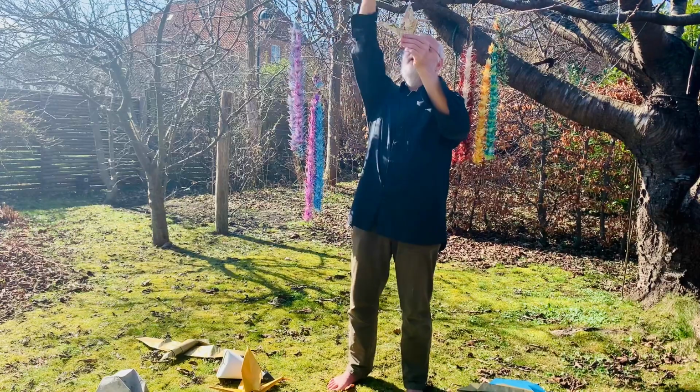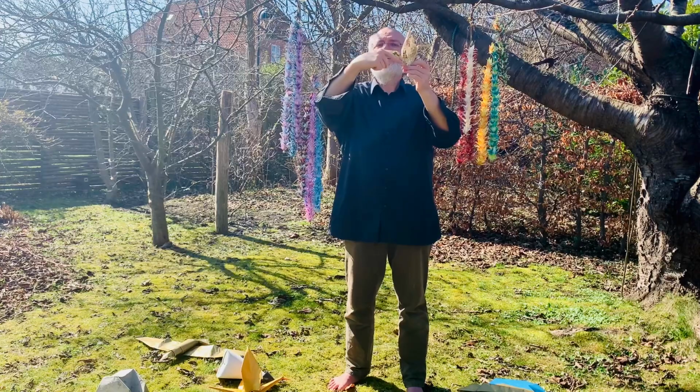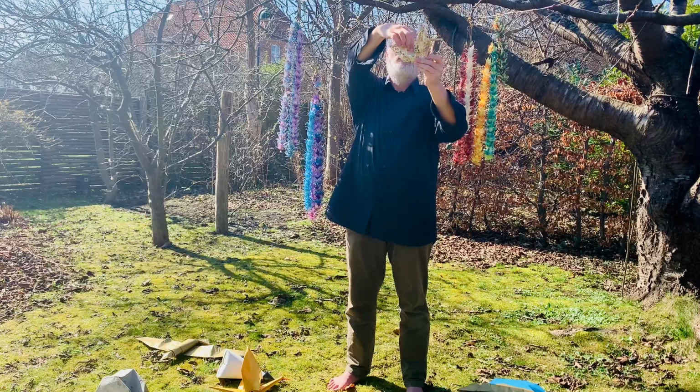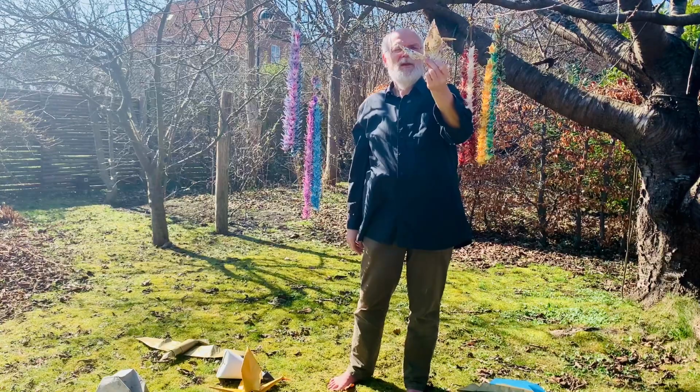This tail is high in the sky, higher. We want to get it more down. So we take this side here, along its axis here, we fold it down like that. And then we do the same thing with the other one, the other flag up here, on the other side, on the back side seen from you. So that is the tail of the parallel folded crane, parallel crane.